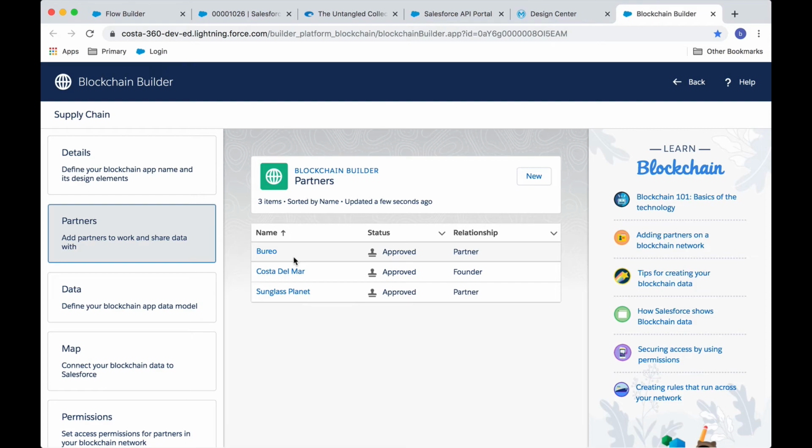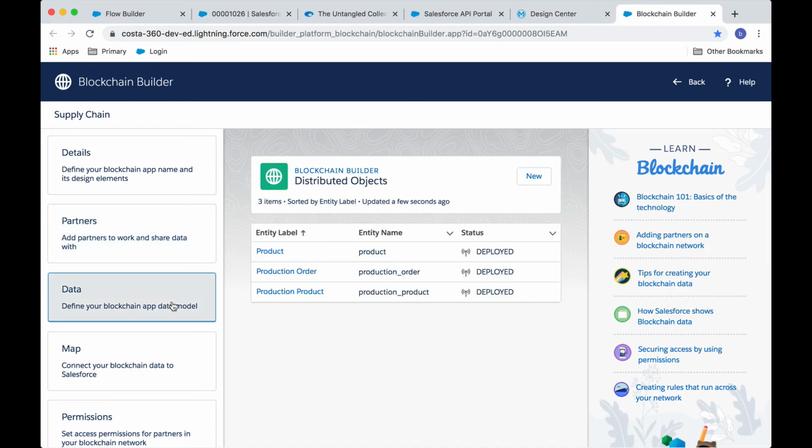And then these pellets, as we know, will be transformed into sunglass frames. And then the last partner in this network is Sunglass Planet, which is simply a reseller that Costa works with. So now we have an app, we have a network of partners.